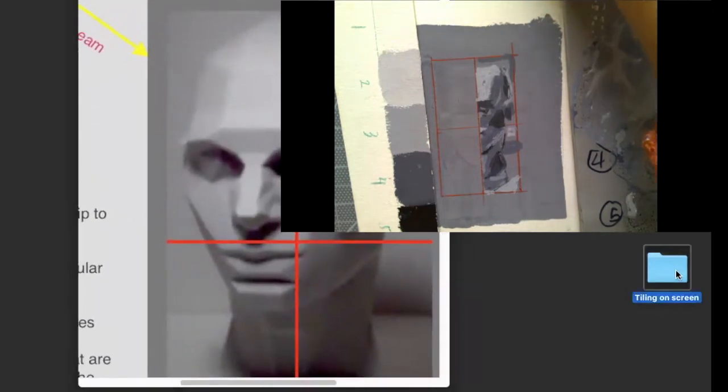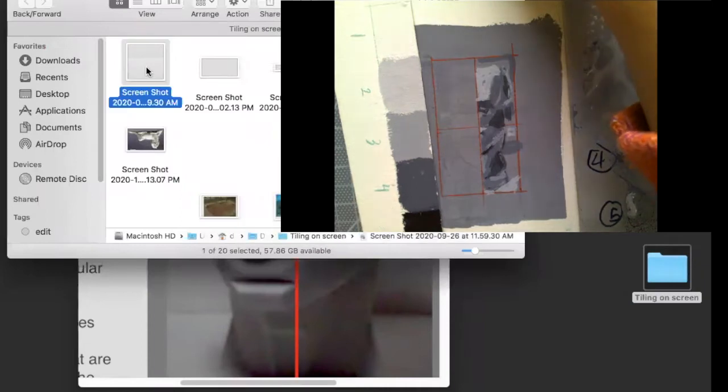I'm going to grab a screenshot to cover over the bottom.